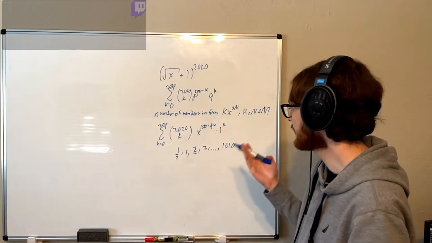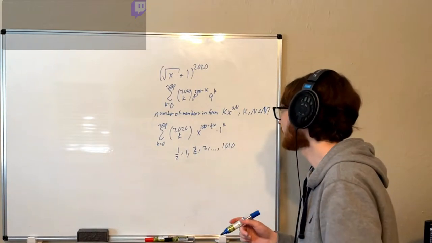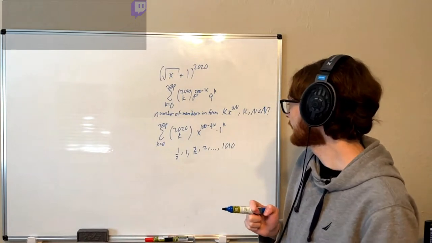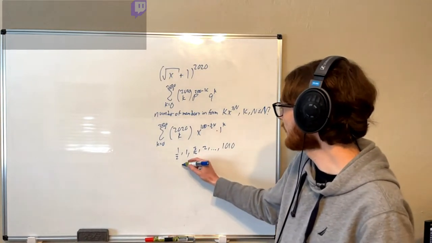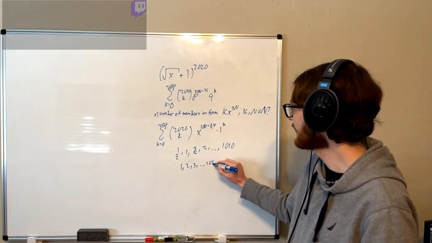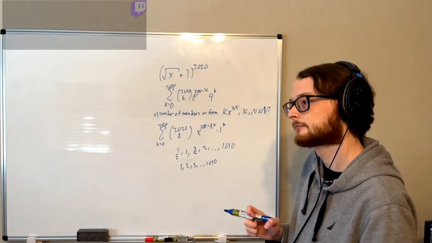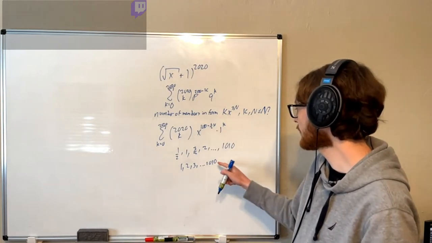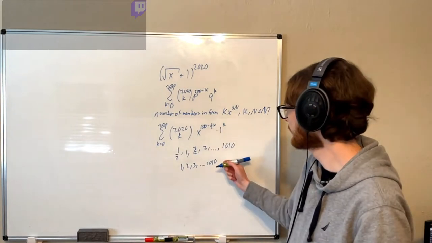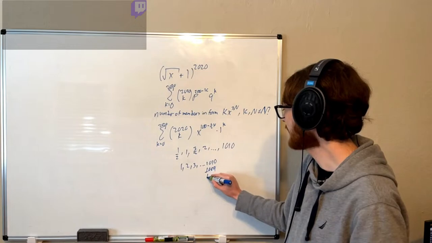Immediately, you can chop off all the fractions. Those won't be multiples of 3. They won't be multiples of 3 with a whole number. So really, just how many multiples of 3 are there between 1 and 1010, I think is the question. So what's the multiple of 3 closest below 1010? 1009 doesn't work. So 1008 must work.